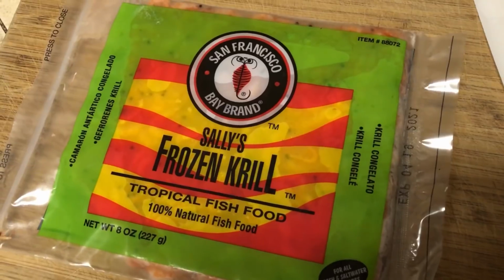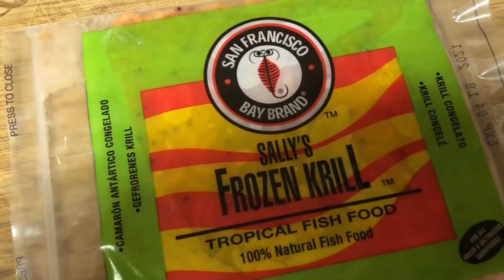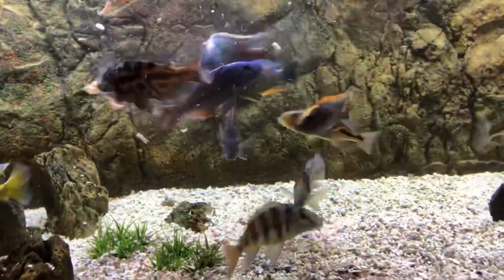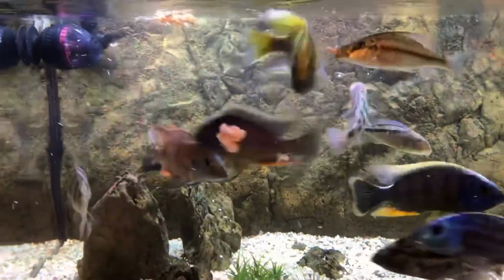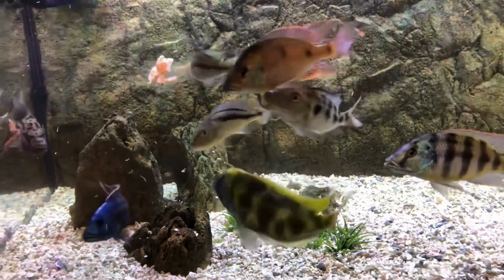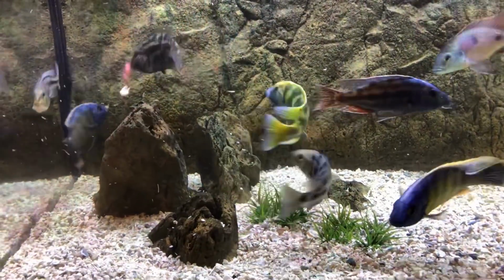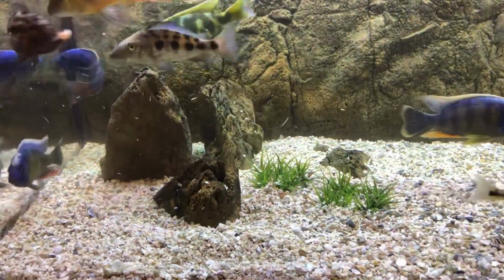Because the fish behaved, I went ahead and gave them a frozen krill treat. You can see here they really do like it. The Venustus and the Polystigma ran off with some pretty big chunks and were successful at playing keep away, and they sat off in the corner and slowly worked it down their throats. I thank Paul the Inventory King for the tip on picking up the frozen krill. I think it was a hit with my guys.